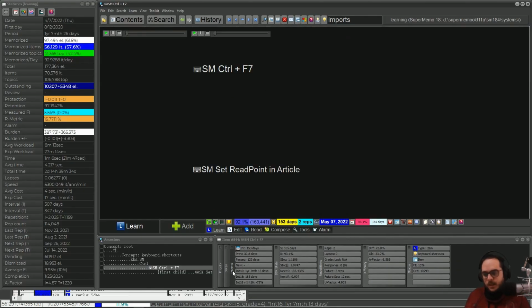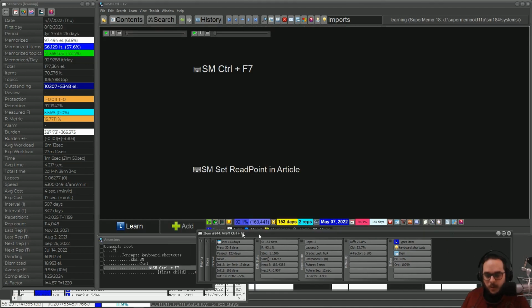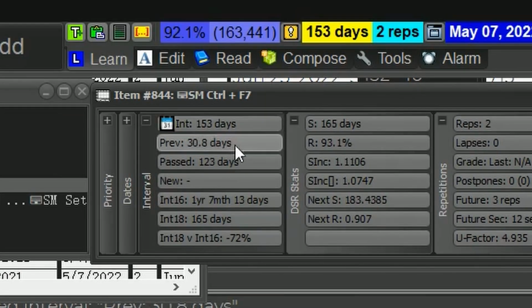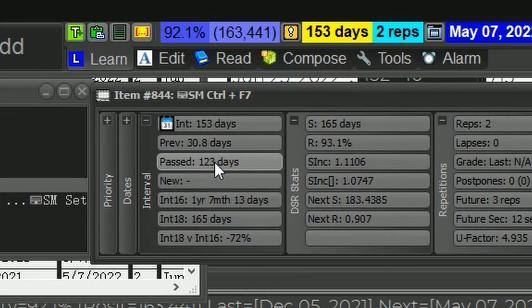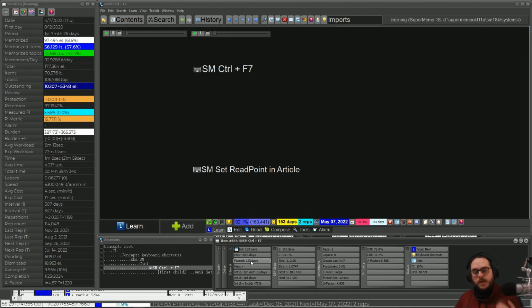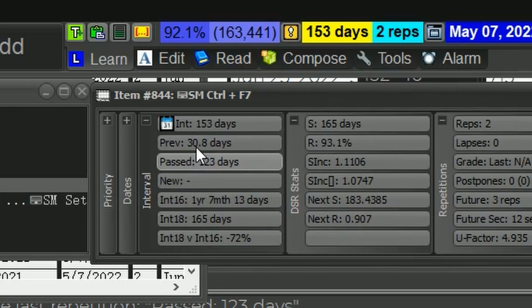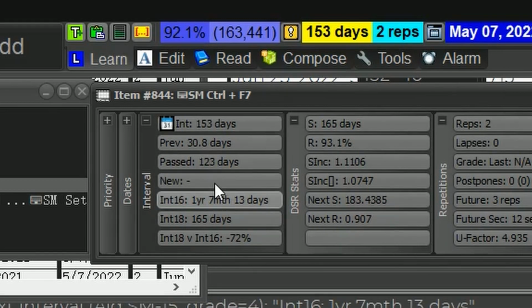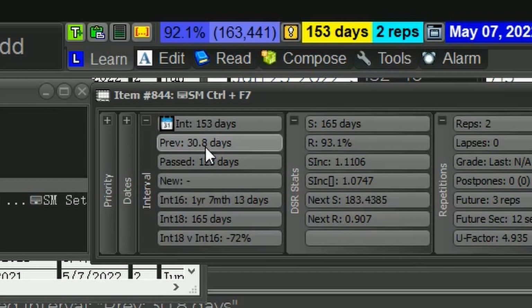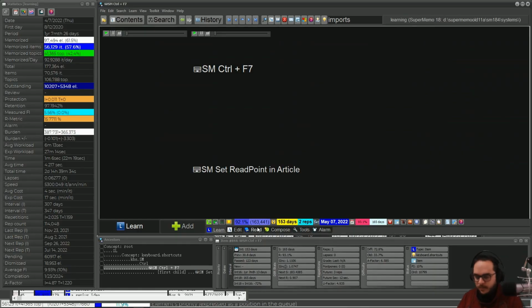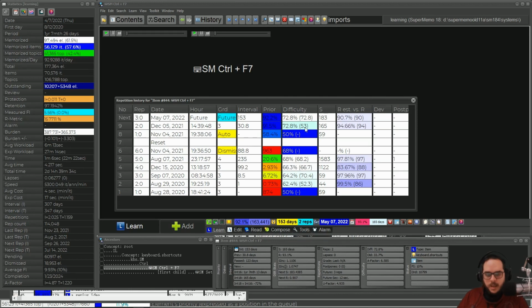You have this information in the interval tab of the status data window of the element. It says that 126 days have passed. So I don't have to do the math myself. And I know that the interval is 153, which is the same number here in yellow. So I know that there are 30 days that haven't passed. I'm not referring to this. It happens that the last interval was 30 days. You have it here, 30.8. It's just a coincidence. I'm not referring to this number.